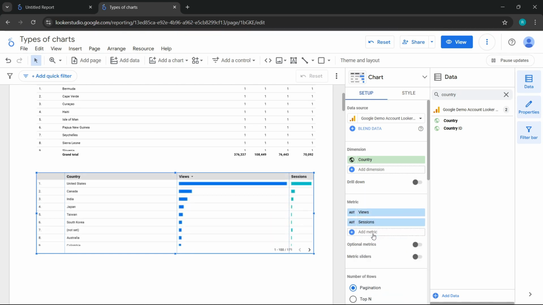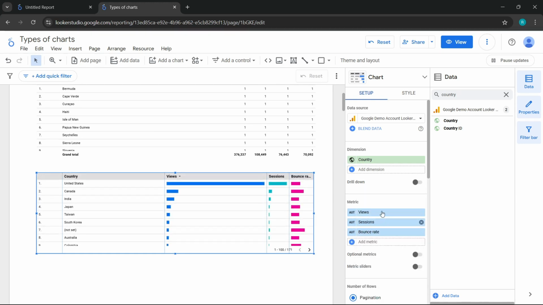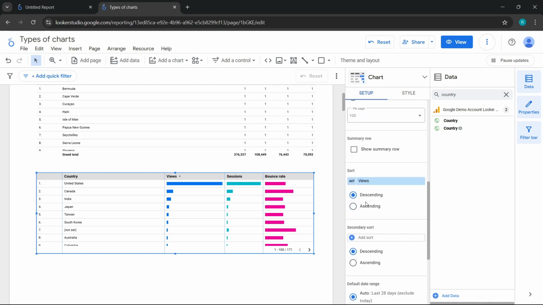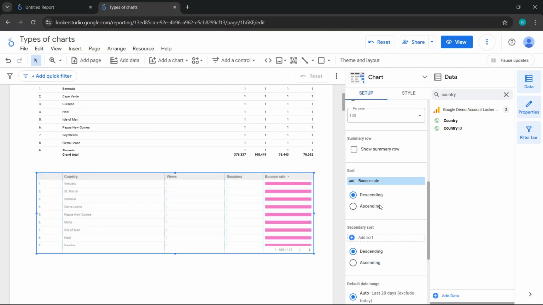I will add the sessions and bounce rate metrics to my chart. As you can see, it is very visually convenient, since I don't have to identify the number itself. With the size of the bar, I can easily tell which one is superior in each metric. Why is this important? Because when applying an order to the chart, we will realize that we can only sort by one metric. We cannot sort by all of them. So if I change the order, for example, from bounce rate, we will lose the top that was previously sorted by views. And this is where it starts to make sense to have this type of chart.